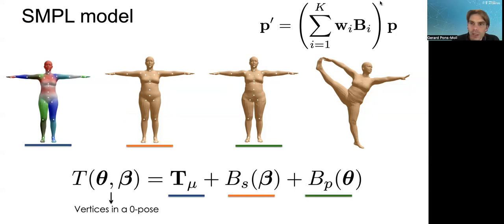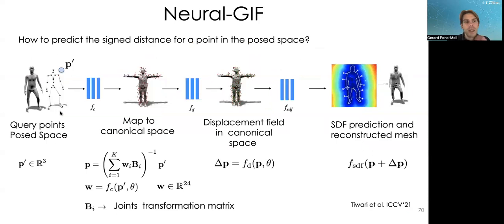However, in implicit surfaces, what we want in reality is the occupancy of this pose space surface. So we cannot start with the canonic space, or at least it's not trivial to do. So what we need to do here is start with the query points in the pose space. I want to know the occupancy. And for this, I'm going to have a neural network that predicts these W_i. These are the skinning weights for this point P prime. Now, using the inverse skinning, which is nothing else than taking this linear blend and inverting it, I can obtain P, which is basically these red points, which are unposed, to bring them here.